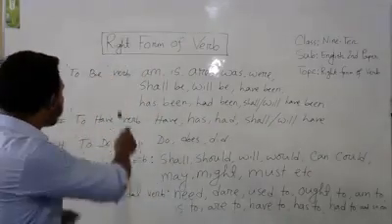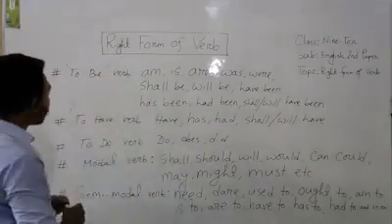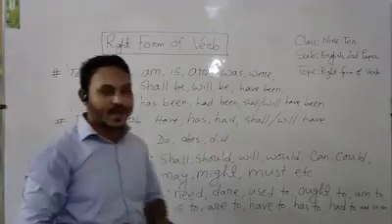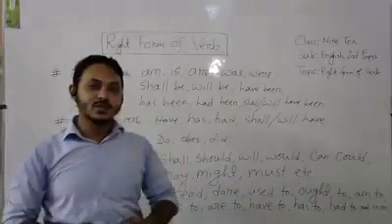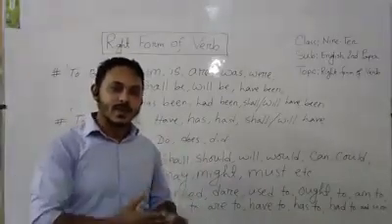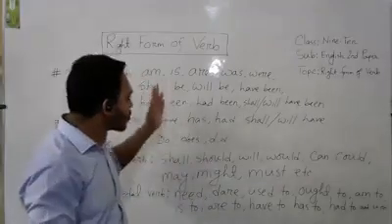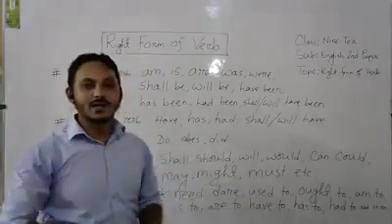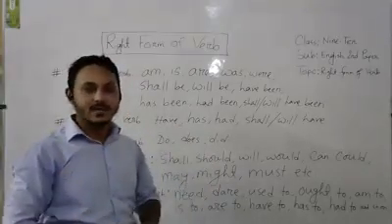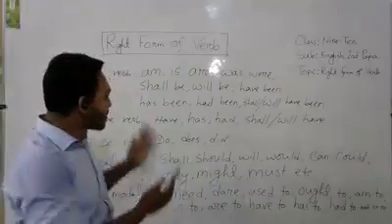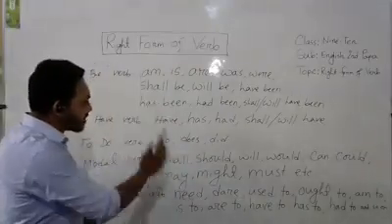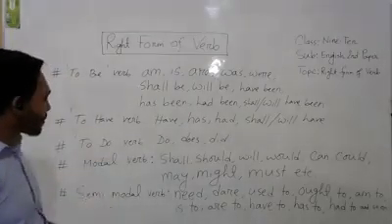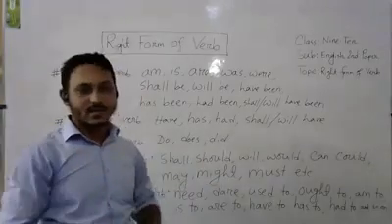Okay, my dear students, look, I have written to be verb, to have verb, to do verb, modal verb, and semi-modal verb. My dear students, if you want to use the verbs correctly, you need to know these verbs properly. Without knowing these verbs, you can't make any meaningful sentence. That means, if you go to these verbs, that is to be verbs, to have verbs, to do verbs, modal, semi-modal verbs, then you can make any sentence correctly.